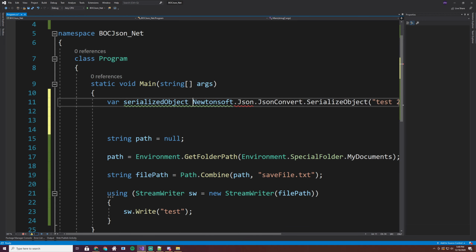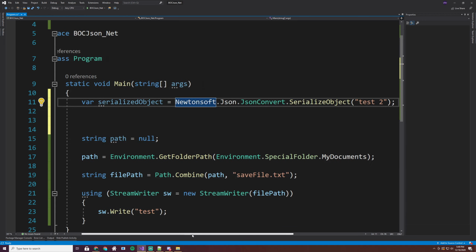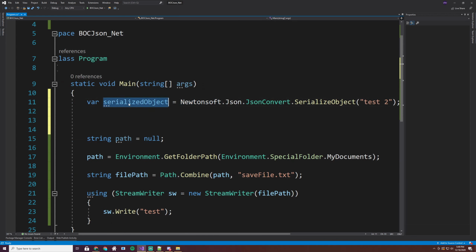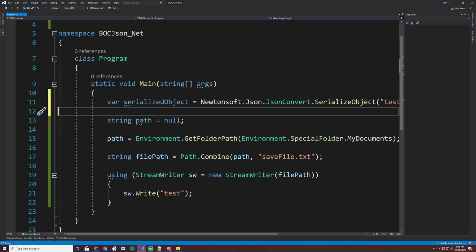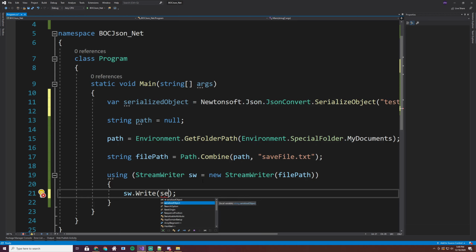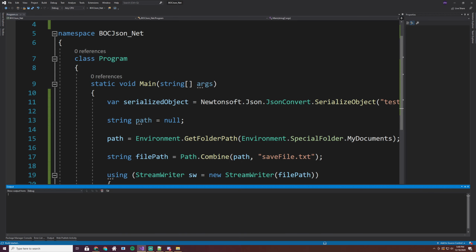Serialized object. So now we have a serialized object. It's going to serialize the string text2. Now instead of our sw.write, we can just give it the serialized object. We can run it.